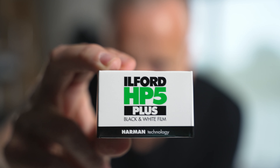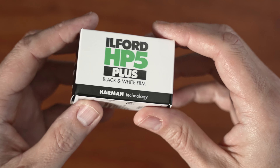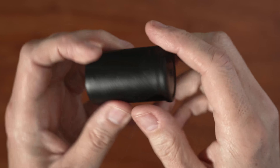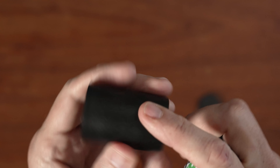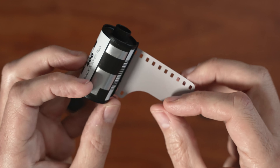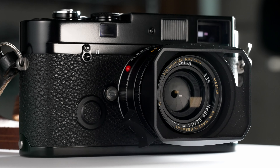And here it is — and it's in a box. I just unboxed a roll of film. So that's it: that's the camera, lens, and film I'm using for my year-long film photography project. But I want to hear from you — who's shooting with film, and what film are you shooting with? What's your go-to film photography camera? Tell me all about it in the comments below and let's keep that conversation going.